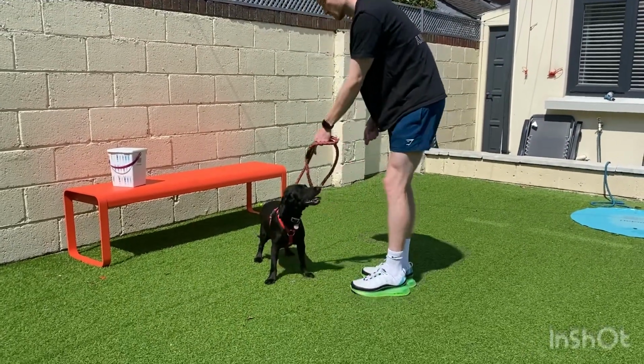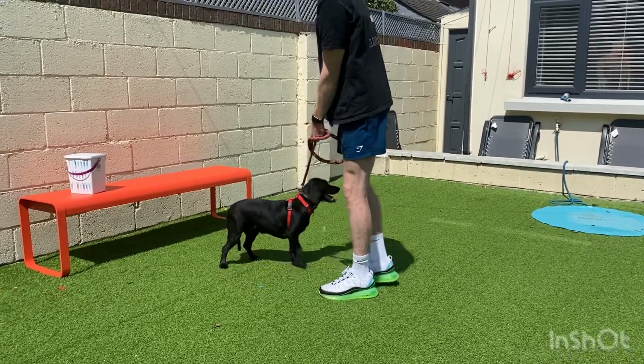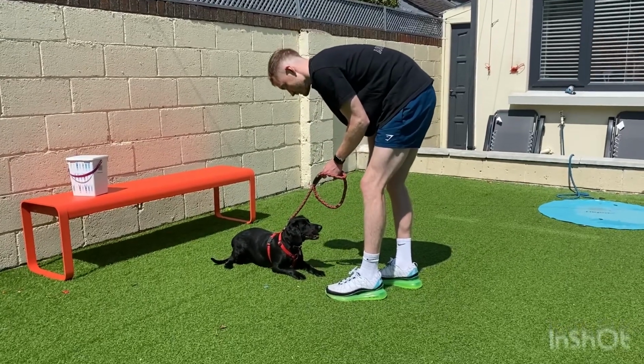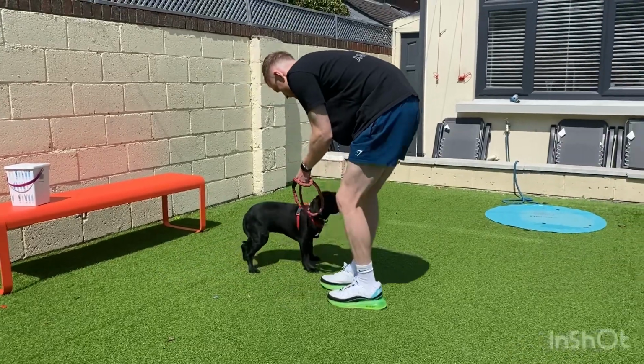Let your lead be slack now. So it's a bit of a skill, and you're tall as well. So with your left hand, that's a slack lead there. Yeah. But you've less dog, right? So now you're going to say, go find, go find. Go find. And you're just getting her head down.